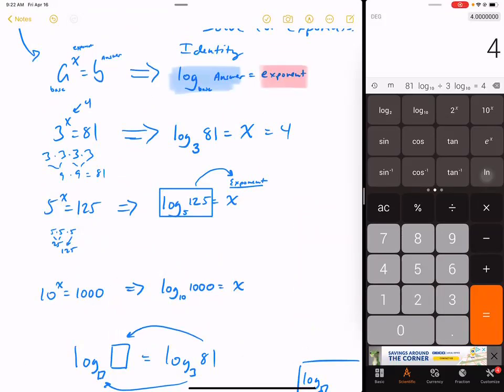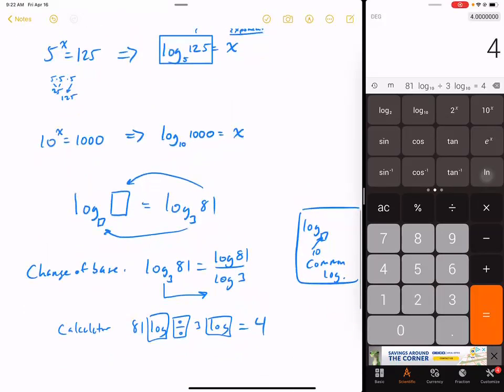Log base 5 of 125. If you have a nice calculator, use it. If you don't, you have to do change of base. And this is something that we all have to learn, whether we have a nice calculator or not. Change of base. Okay, right here, log of 125 over log of 5. So try typing that on your calculator and see. Yes, you can use that log.